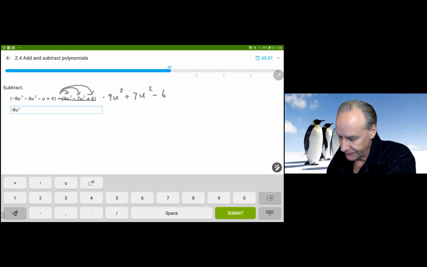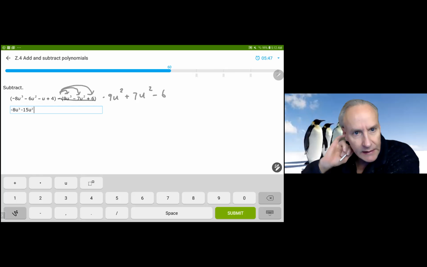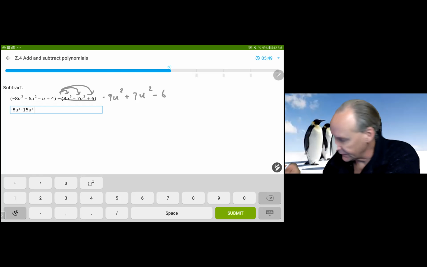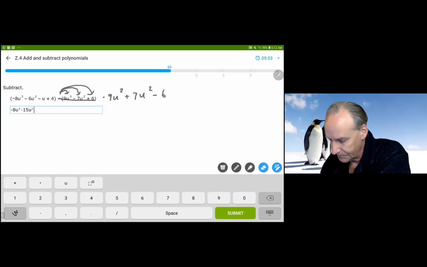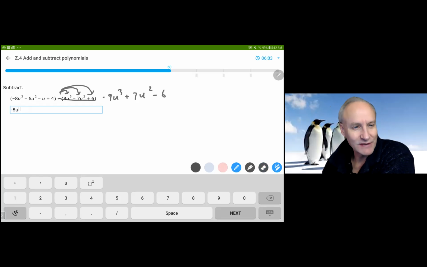We get a minus 15u squared, because I have a negative 6u squared minus 9u squared. I get a plus, wait. Oh, that's a cube. Jeez, almost messed it up. I didn't write it right. That's what I get, not being careful. This is a cube, isn't it? Oops. Got to be careful. All right, we'll start again.